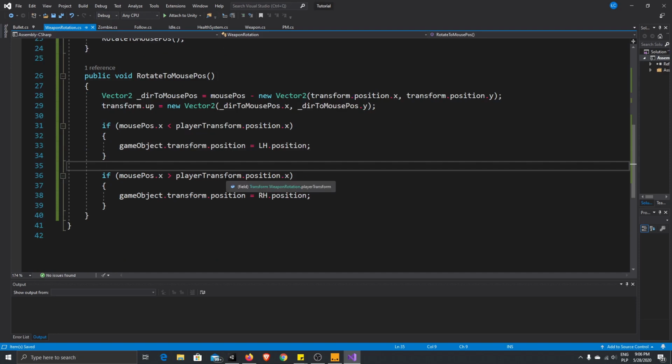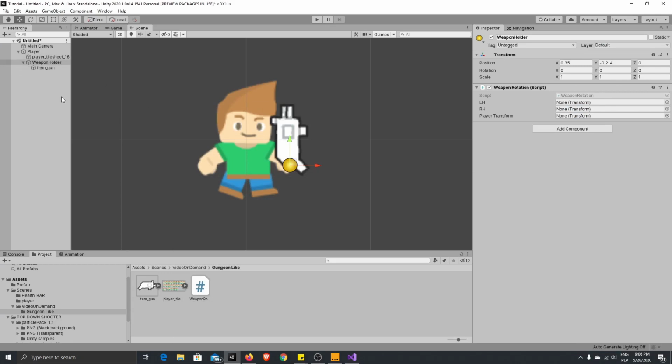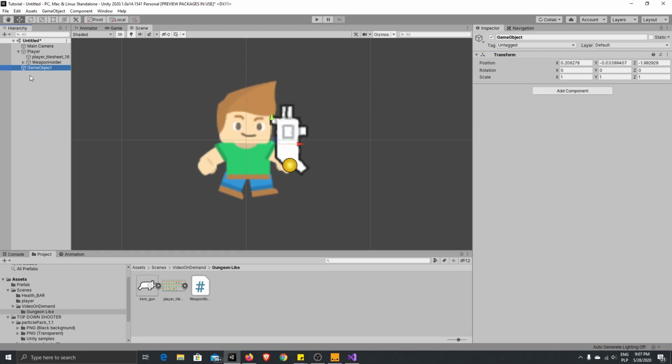For Unity to know where our transform is, we need to provide it somehow for our variable. So as you can see here, we need to create those reference points. So create empty, rename it to left hand, and let's add a red dot here to not confuse anything.